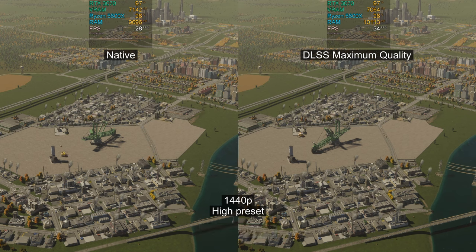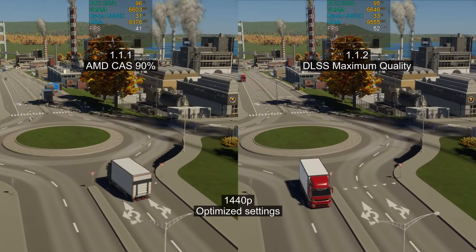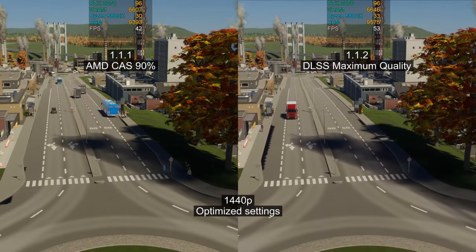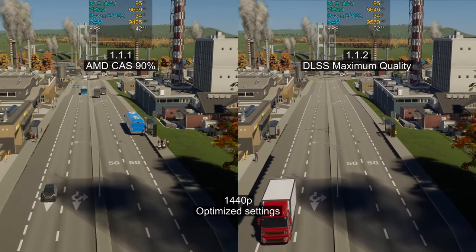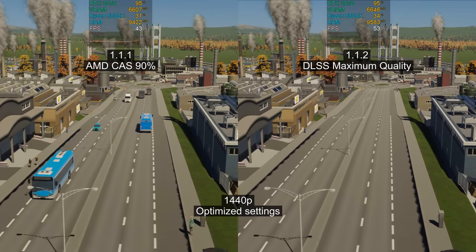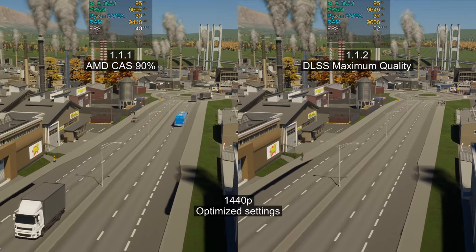Now let's compare optimized graphics settings in combination with DLSS. If you don't know what are optimized graphics settings, check out my other video by clicking on the link in the upper right corner or in the description of this video. Just remember that it was made for previous patch, so ignore the part about AMD CAS and use DLSS instead.